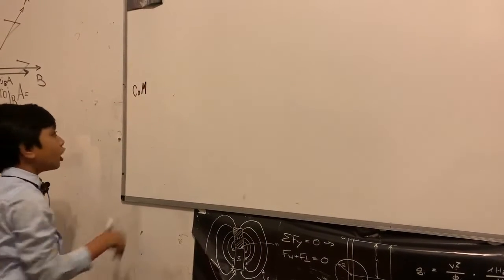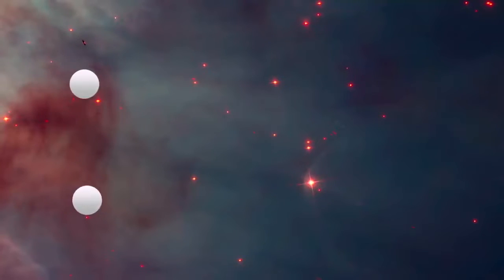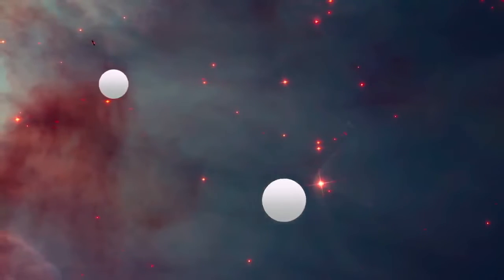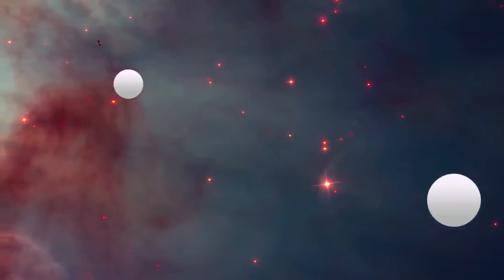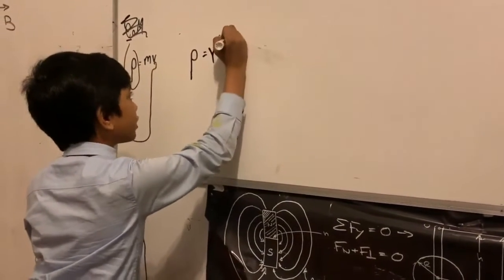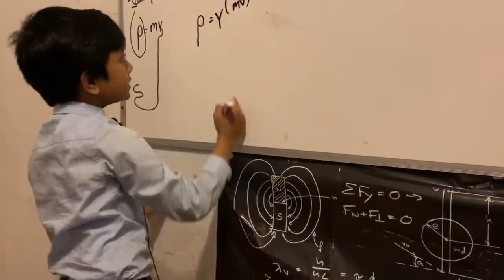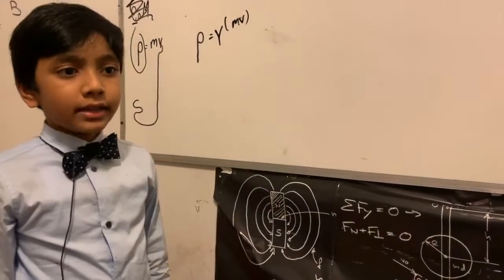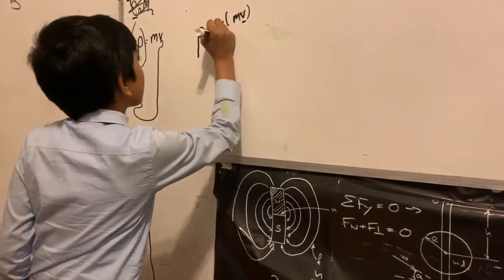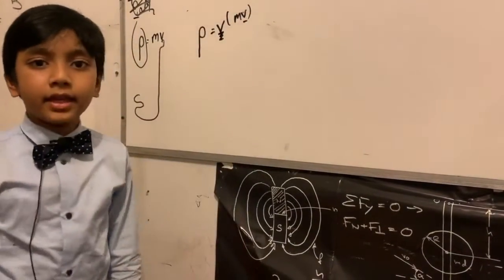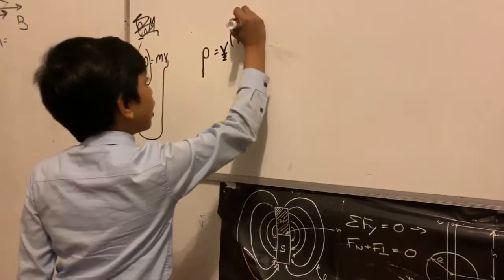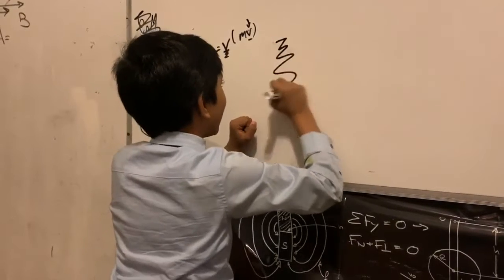Today we're going to be looking at the conservation of momentum and how it changes in relativity. You usually think of momentum as conserved in absolute. I would add a gamma here because gamma shows that when time is dilated or contracted, so its velocity is a factor that time is dilated by or contracted by, and that is how velocity is stretched or compressed.